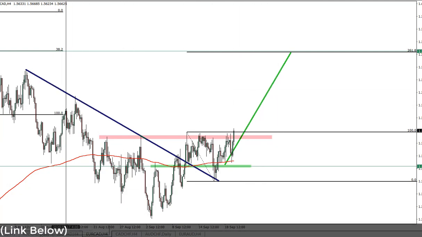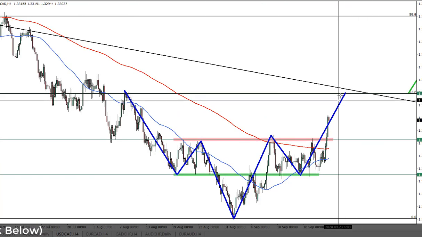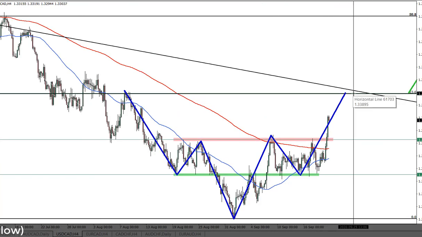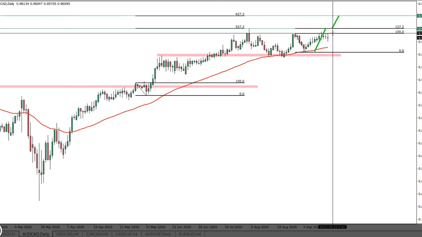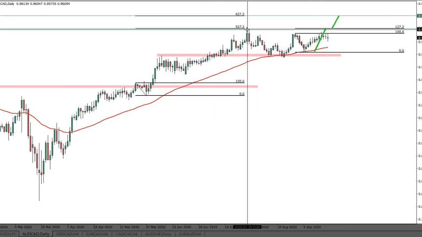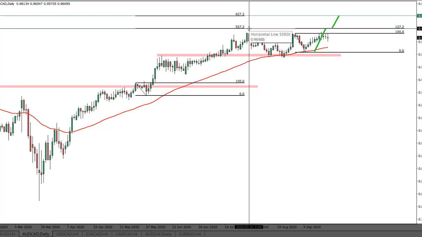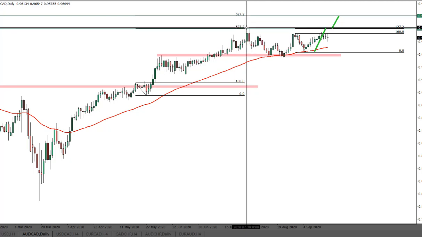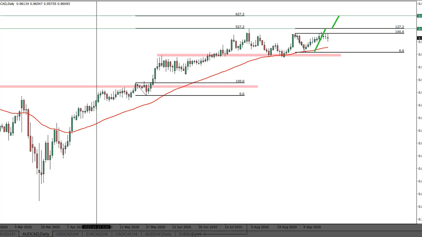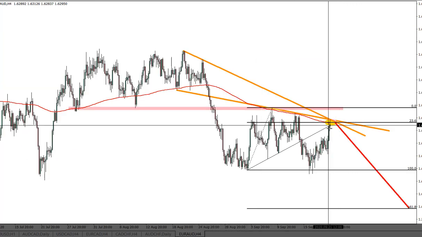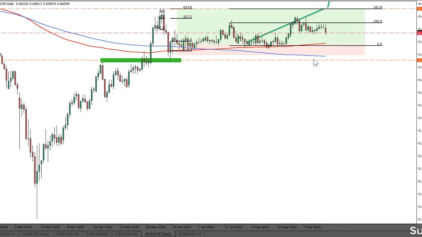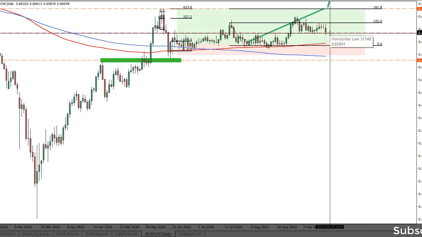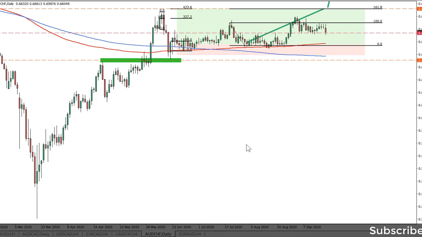All in all, guys, we have dollar Canadian. I do expect the resistance to be tested. We have Australian Canadian. I also do believe that it will be tested, but here it's better to wait for this break to the upside of this resistance. And Euro Australian dollar, as long as this resistance holds, I think a downside move. Australian Swiss franc, also as long as the support holds, it's an uptrend. So that's it for today.